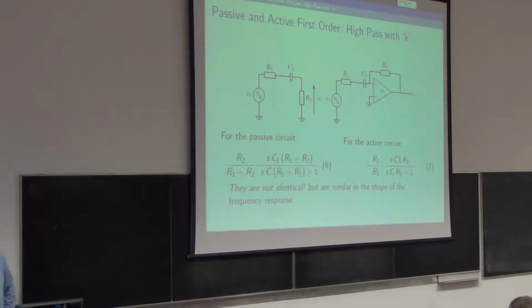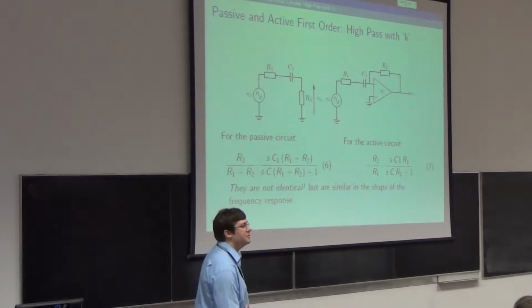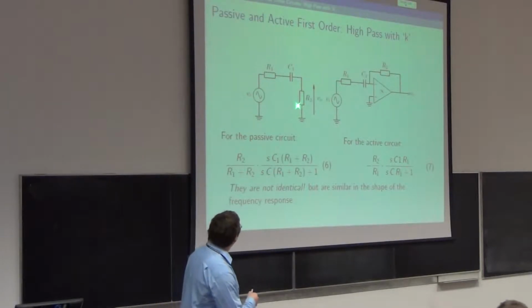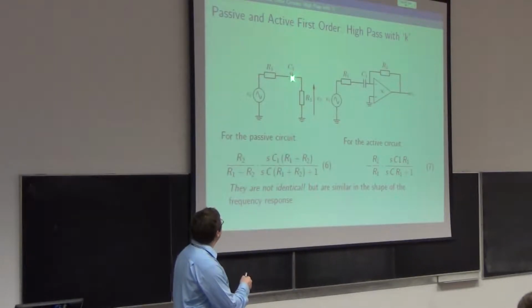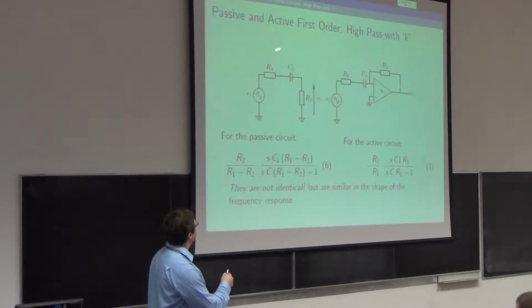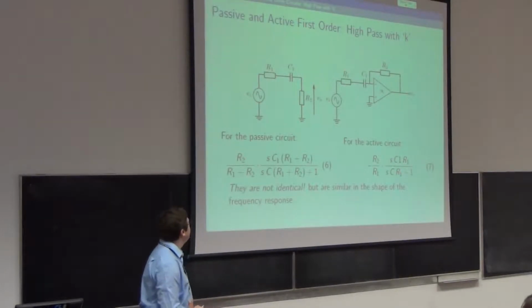So if I look at some high-pass circuits, this is the simplest move to a high-pass I could make from the low pass that I already had. You might notice that some of these circuits are on problem sheets from 117, because that's where I'm stealing them from. So here we've got the C in series with R1 and R2, and essentially it's a potential divider of R2 and C1 and R1 in series. And as frequency increases, the impedance of C1 gets bigger and bigger. And if we were sharing our apples, this would get a bigger and bigger share, and this would get a smaller and smaller share until your output goes to nothing.